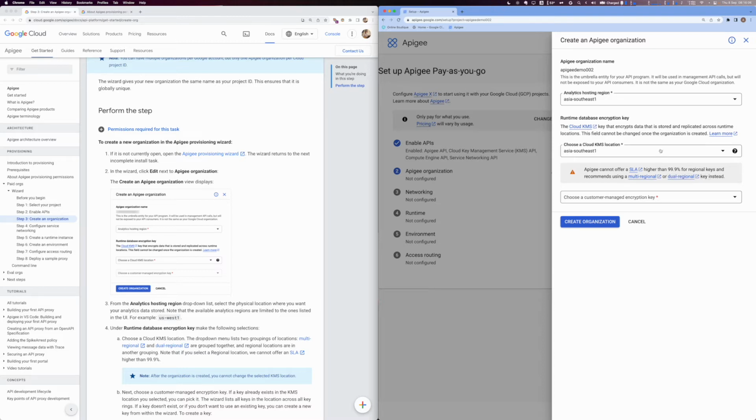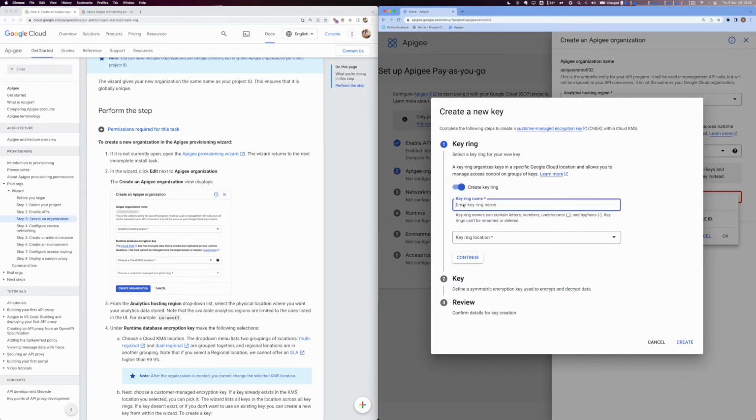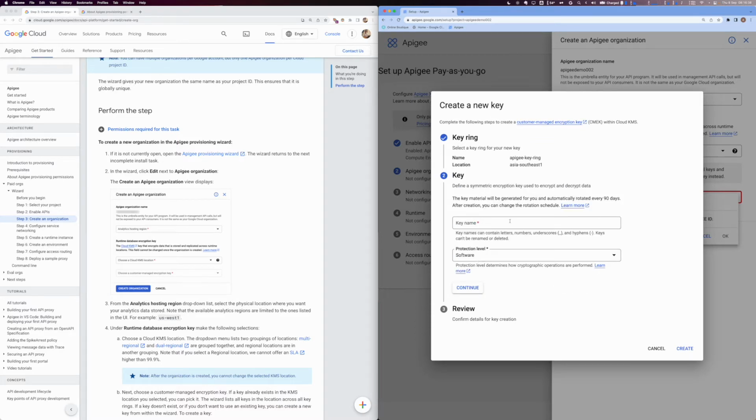If you instead want a higher SLA, you want to go for a multi-regional or a dual regional key instead. I will simply create a key. I will choose create a key ring, choose the location and click continue.